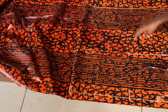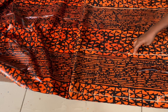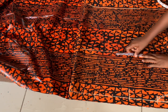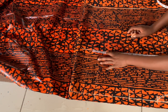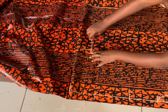So guys, the next step we're about to do is take our measurement. You use the fullest part of your body to take your measurement. So for me, my hip is the fullest part. So I'm going to divide my hip by 4 and add 5 inches to it. If yours is your bust, you divide your bust by 4 and add 5 inches. And this 5 inches is not standard. You can add 3, you can add 2. It depends on how big or how oversized you want your bubu to be.